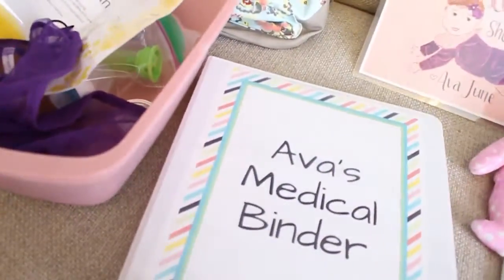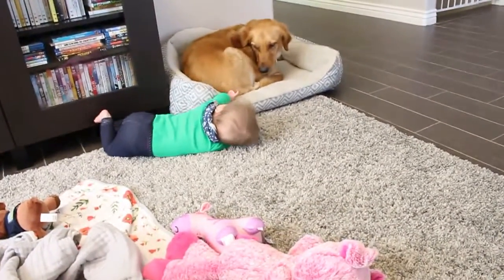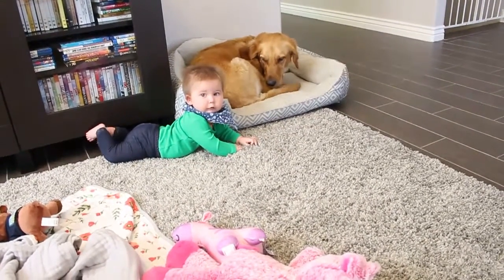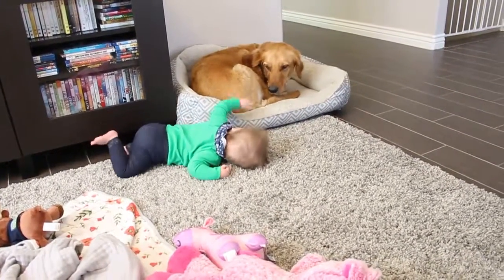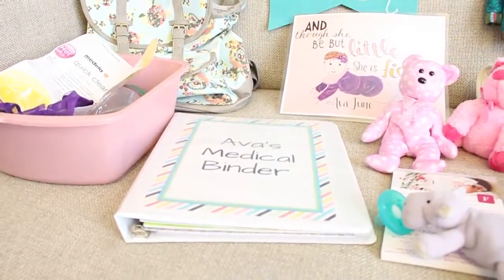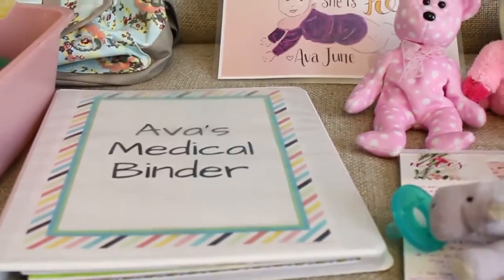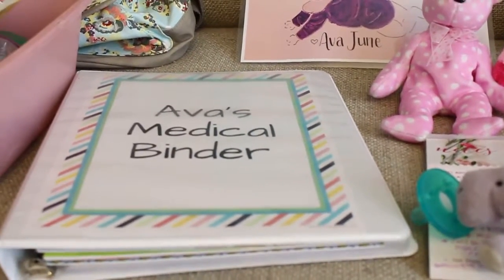Now moving back here, oh my goodness. So Ava is visiting Stella over there. Okay, hi Ava. Yeah, are you saying hi to Stella? Oh my goodness. All right, I may need to stop this in a second and then go help her. But actually, why don't I do that really fast? Hold on. Sorry, we have a whole thing of toys on the floor, and the most interesting thing for Ava is the dog.